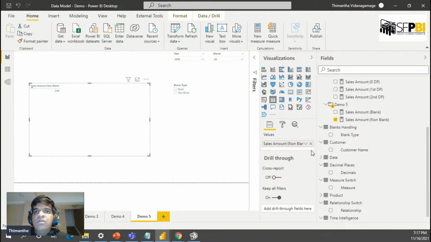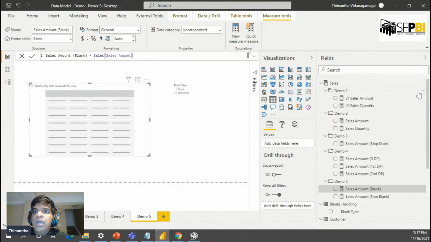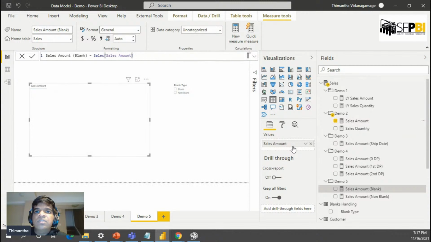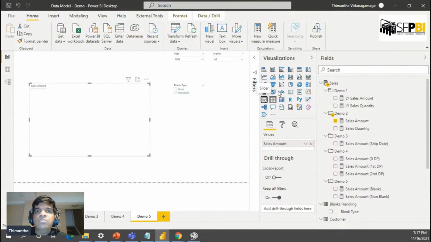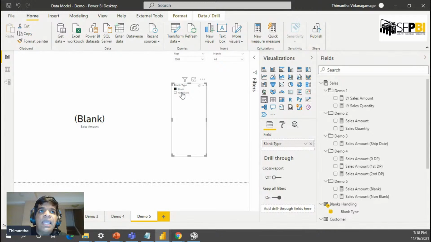And the next thing I want to do is I don't want to use these measures which I specifically specified to use coalesce and not use coalesce anymore. I can remove that out, and I can use my sales amount measure as usual. I guess I would just go for a card so that the change is much more visible for you guys. So yeah, card it is. And all you need to do is select between blank and non-blank, and you can clearly see the effect of the logic that we created with the respective calculation group.